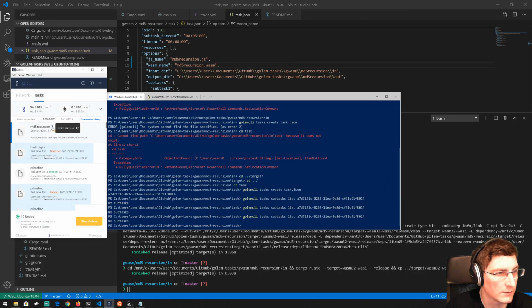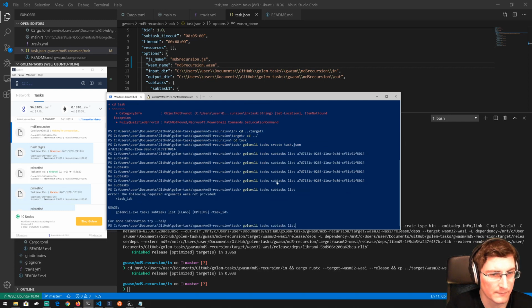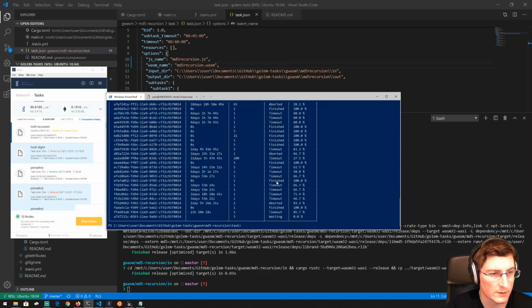Waiting for computation. Just copy that properly. All right, that's new. What if we just do tasks list?